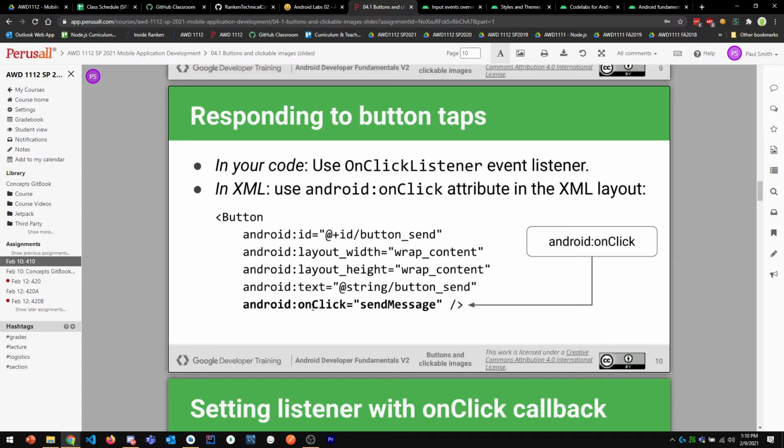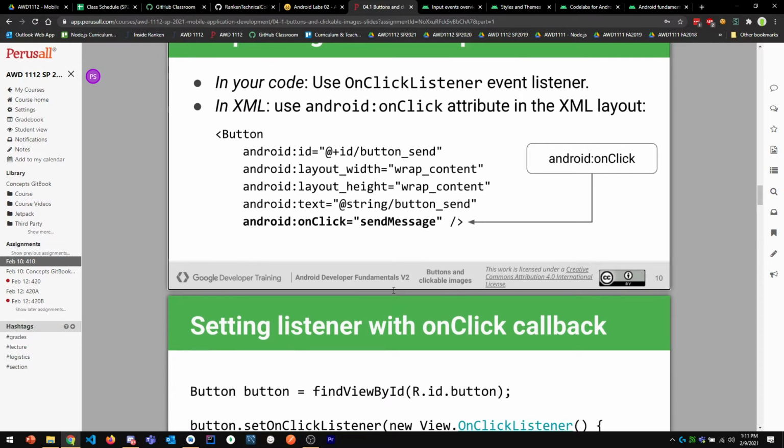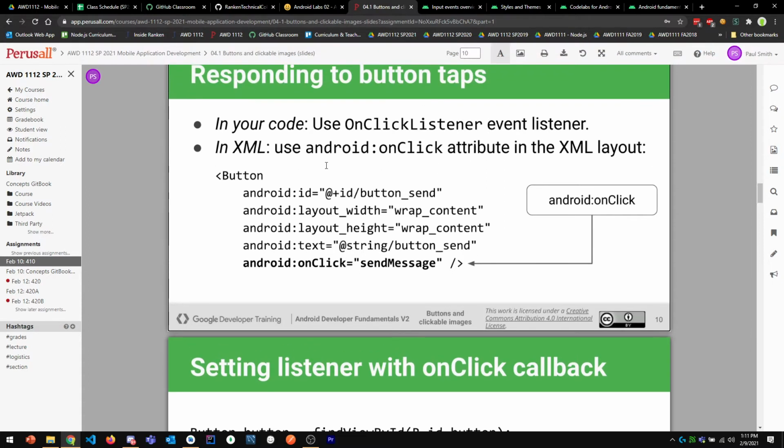So I would stress that this is generally the way that you want to do this. We'll go into this a little bit more in lesson 4.5 when we talk about the recycler view, and I'll talk more about your different options for the on-click listener. And I think there's another lesson in lesson 4 where we'll delve into that a little bit more. But yeah, this is usually the way I want you to hook it up.